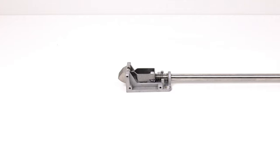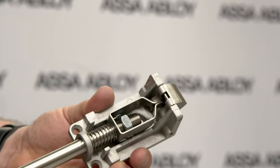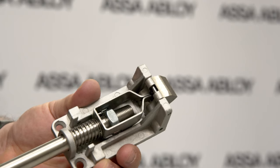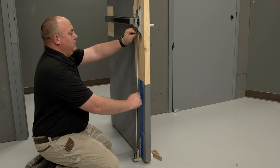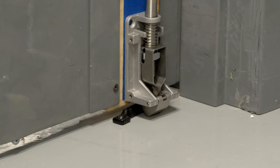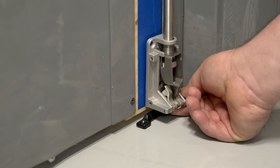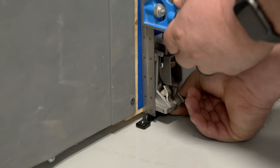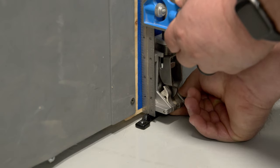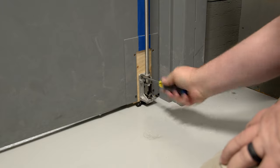Next, we will install the bottom case and rod. This step also requires the rail to be in the undogged position. Attach the threaded end of the bottom rod to the bottom case until it's snug, but don't over tighten the rod. Slide the rod into the bottom main slide of the chassis until the hole of the rod is aligned. Insert the rod adjustment pin through the hole on the rod. Align the center of the bottom case with the vertical reference line. In this scenario, we'll be using a surface mounted strike. With your door closed, place the bottom strike in position and set the bottom case an eighth inch from the top of the strike, centered on the vertical reference line. Mark and drill all holes needed, then attach the bottom case to the door. You should now be able to retract the bottom latch by pushing on the rail.